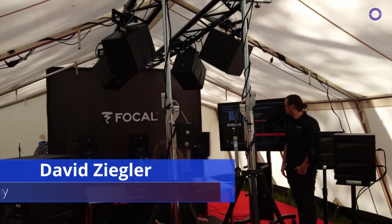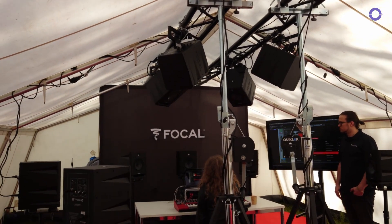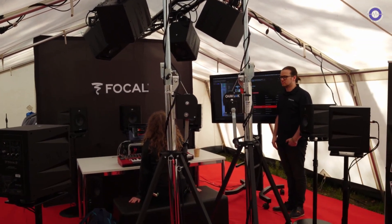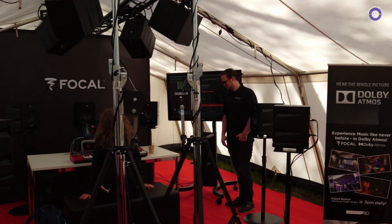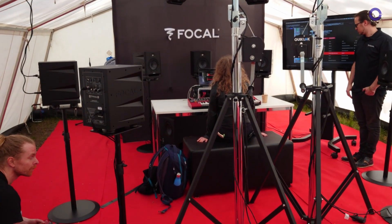David, you're with Dolby — what can you tell us about the setup we're looking at here? So this is a Dolby Atmos setup. We have speakers in front of the listener, behind the listener, and on top, so you can have sound coming from all dimensions. The cool thing about Dolby Atmos is that it translates very well from big systems to smaller systems. It actually works on the consumer side — people can experience it in home cinemas, on sound bars, on smart speakers, in cars, and even on headphones. It brings immersive audio to a mass-market audience.